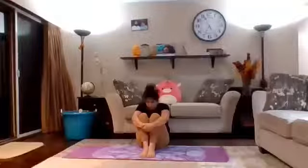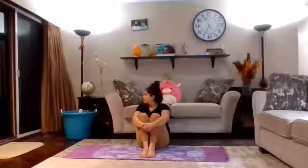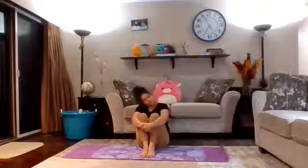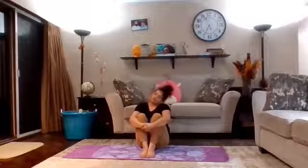Inhale, center. Exhale, turn the head to the right. Inhale, center. Exhale, turn the head to the left. Inhale, center. Exhale, right ear to the right shoulder. Inhale, center. Exhale, left ear to the left shoulder.